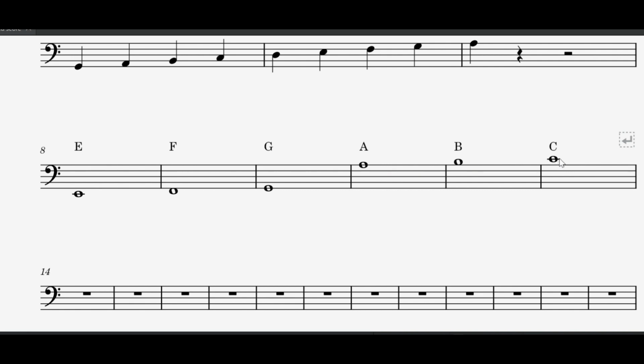You remember the treble clef below we had the middle C? This is the exact same pitch, but these are all the notes that are below the middle C. We have finally come up to reach the low note on your treble stave, the same middle C. So they meet in the middle. The bass stave meets the treble stave right in the middle. So there's one ledger line and you meet your middle C.